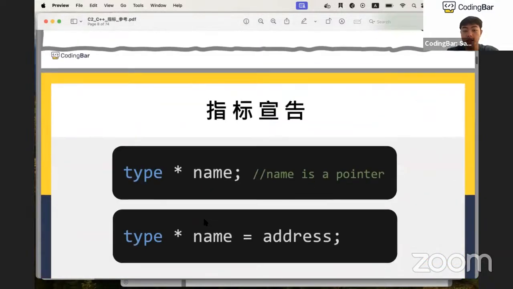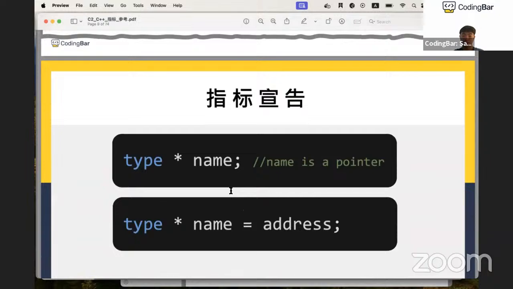Let's look at an example. First, we need to declare a pointer type, right? A pointer has a data type as well. That means for the memory address that the pointer is pointing to, what does this address actually store? What is the data type for that data?